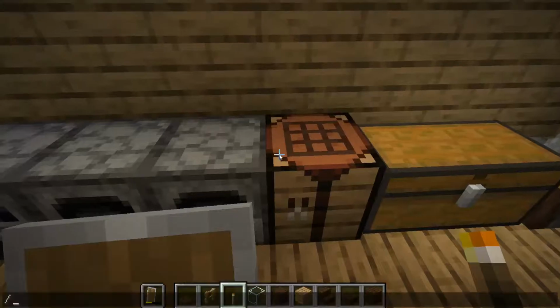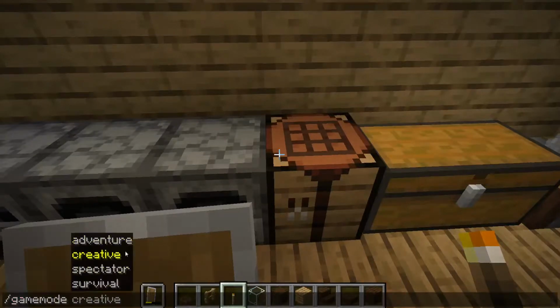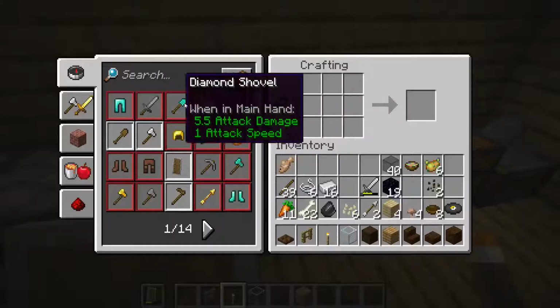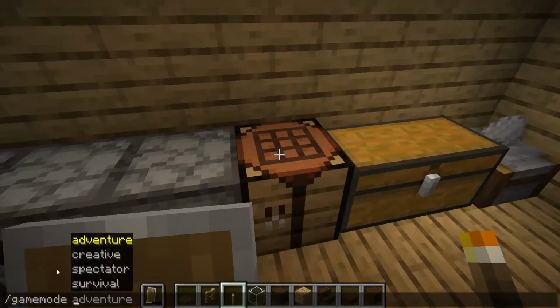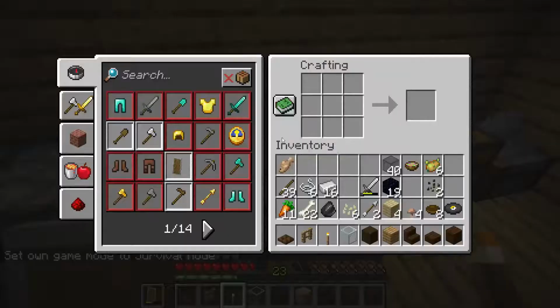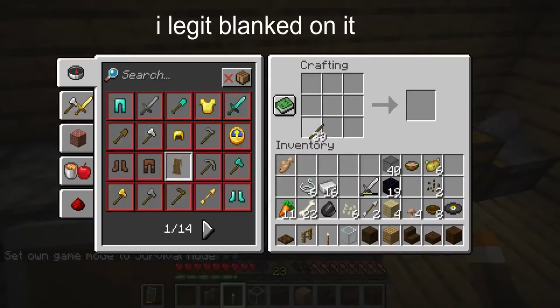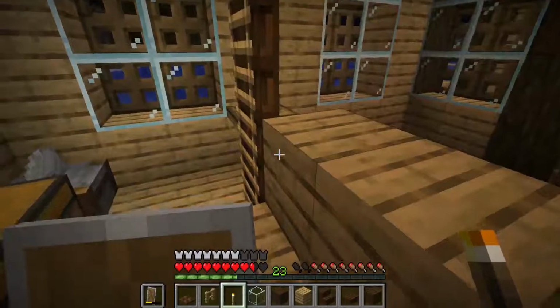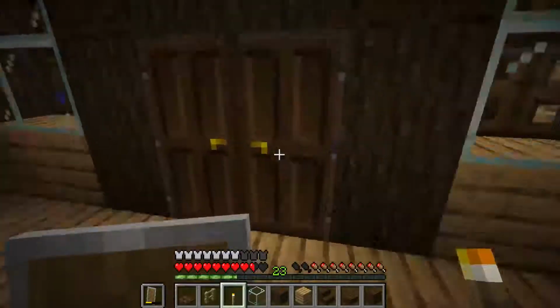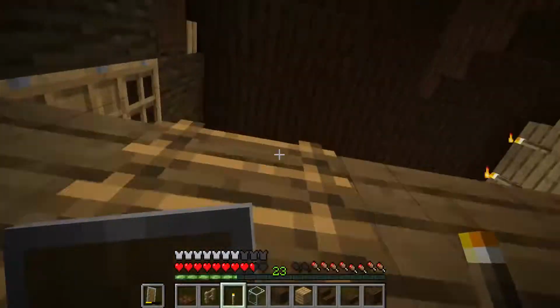Oh wait, get me out of creative. Game mode. Creative. God damn it, I'm an idiot. Game mode. Survival. All right, let's get this axe going. How do I make an axe again? Oh, really? How do you forget how to make an axe? You just do. And it sucks. All right. Oh crap, I should have got rid of all this crap beforehand. Oh well. My bad. I'll go bin it now.